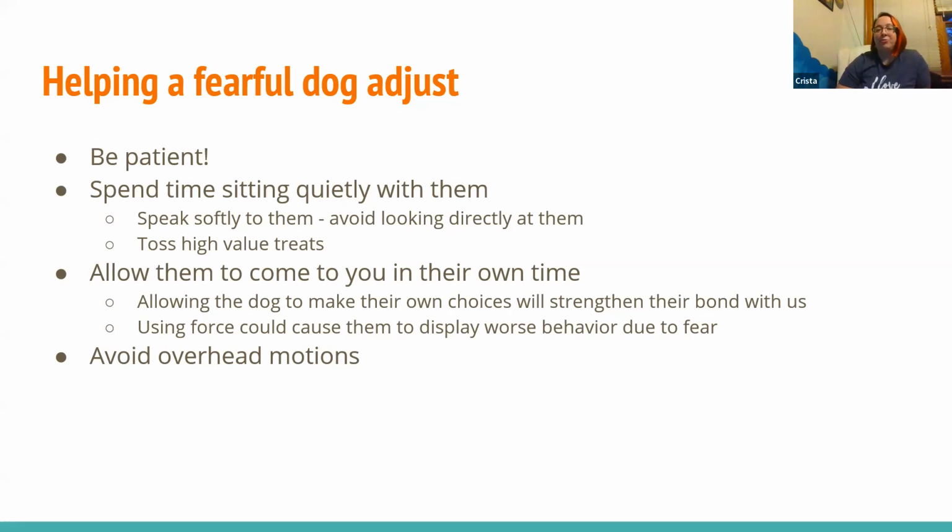And that might make them feel more comfortable, because again, eye contact to dogs is very scary until they feel that they want to give that. Soft eye contact is actually something that's unique to the dog-human relationship. It's not really normal for dog-to-dog behavior. So we want to make sure that we're not giving them eye contact. We're going to avoid that eye contact and just watch them out of the corner of our eye.